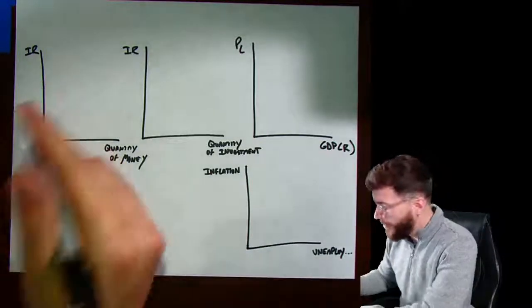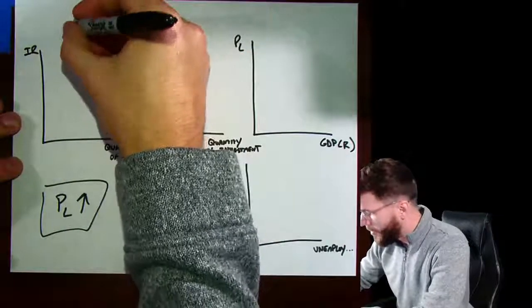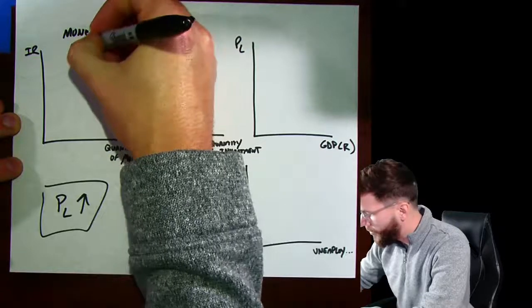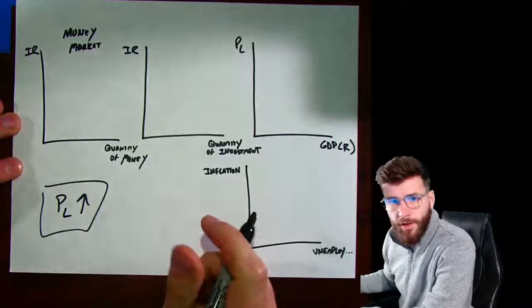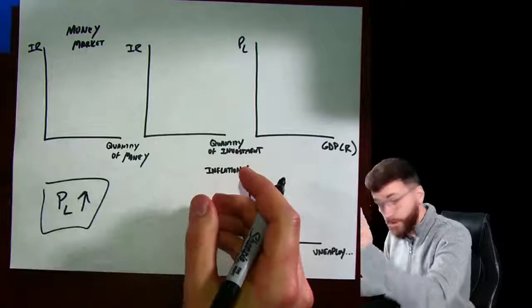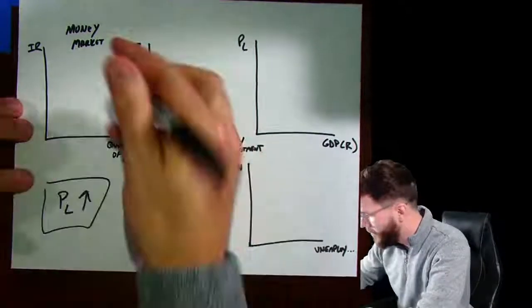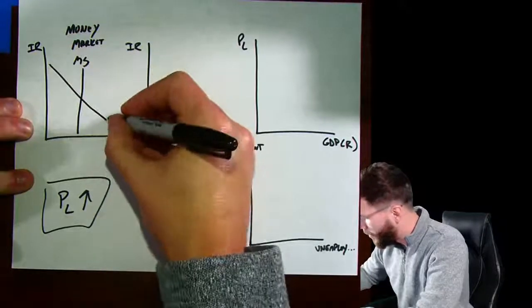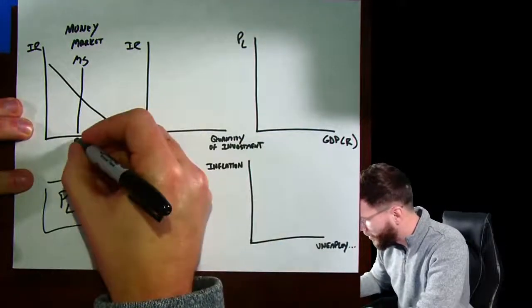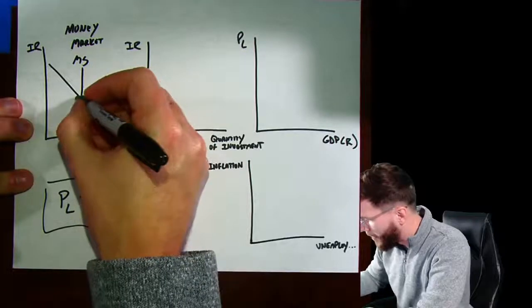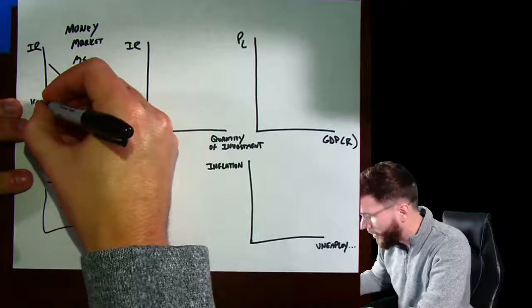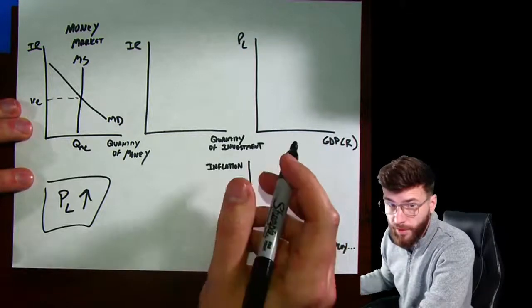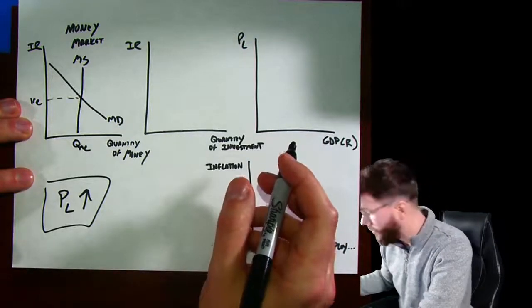Well, we're always going to start in the money market, right? Again, this is the money market. And people, if you're actually required to draw graphs in FRQs on the AP test, make sure you label your graph, right? Money market, okay? We know that money supply is fixed. We know that money demand is downward sloping. And I'm just going to label this like QME, and I'm going to label this like IRE, right? Just label it something. Unless it states otherwise. If it states otherwise, you're going to label whatever it tells you to do, okay?